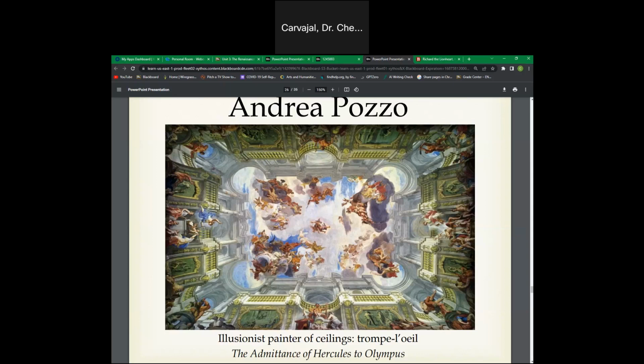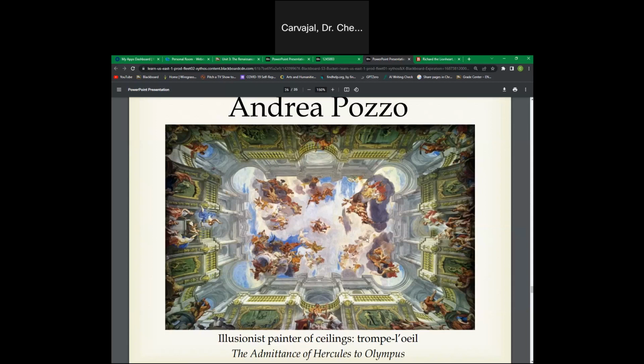There are some in the book, and I think I give you a couple more in the chapter, but you can look them up. Each one of these took years. It's not like they were quick fixes, but they all used the vanishing point. They used single point perspective to create this sense that the ceiling, instead of stopping, kept on going all the way up into the heavens. This is just one of many examples of this. So what he did is he started where all of the fripperies and the artwork ended, at the top of a church, along the walls.